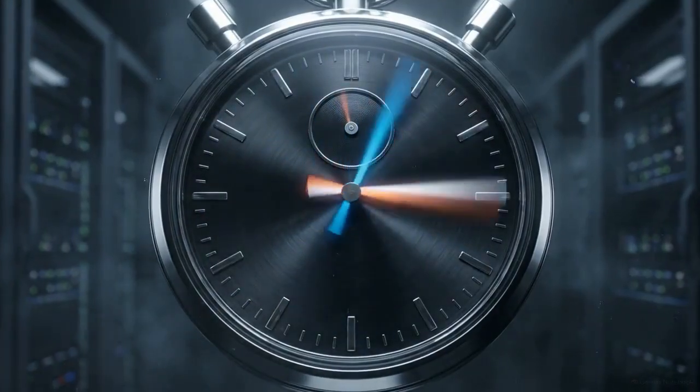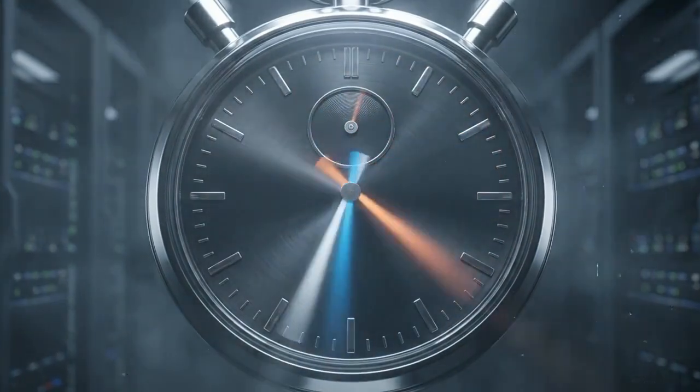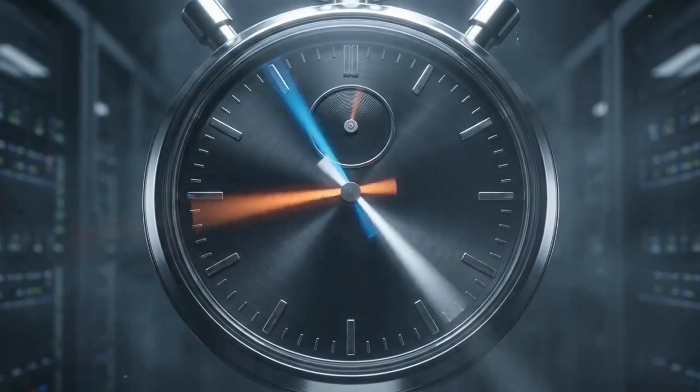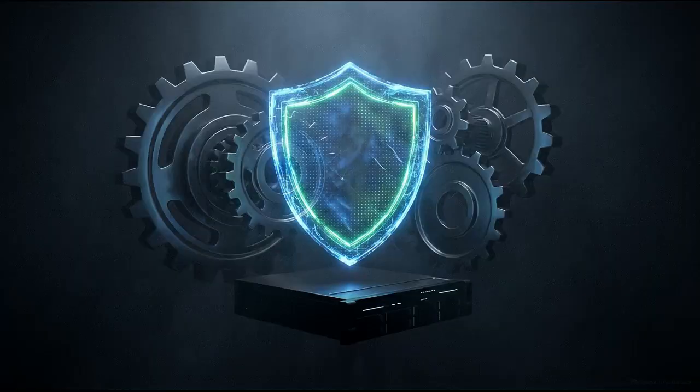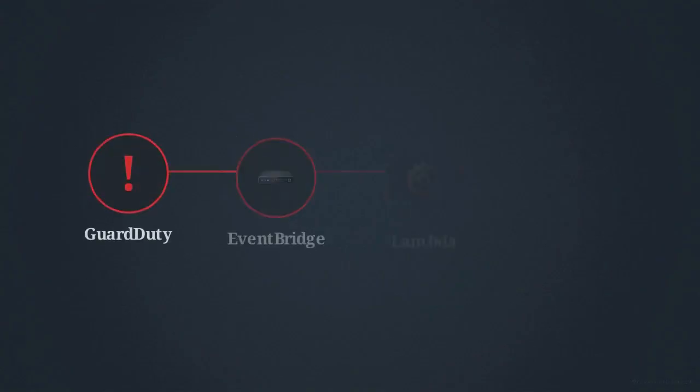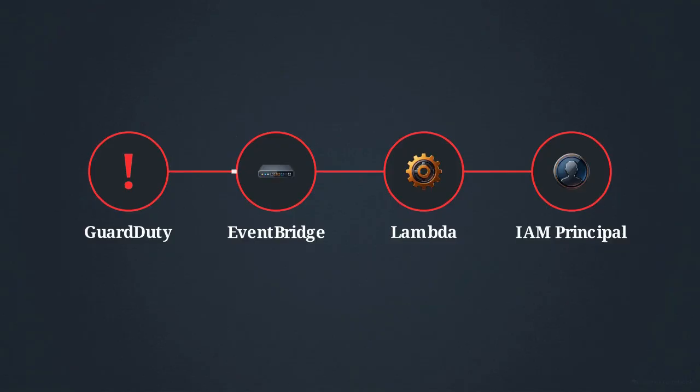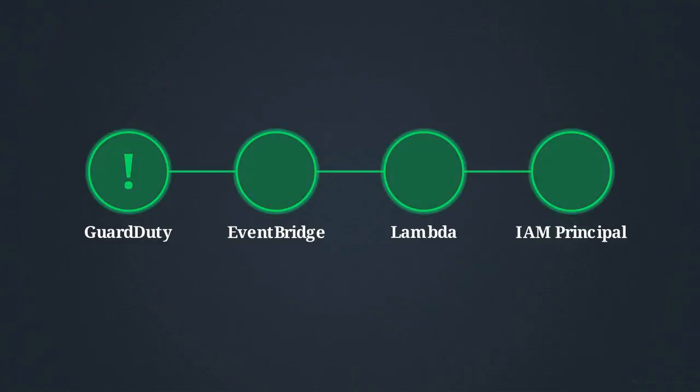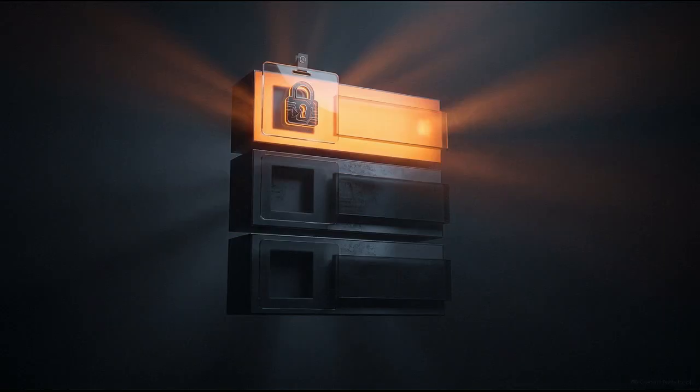Manual security triage is too slow for cloud speed attacks. By the time a human analyst reviews an alert, the data may already have been extracted. Effective response requires an automated remediation workflow that triggers the moment a cloud IOC is matched. In AWS, a GuardDuty finding can be automatically routed through Amazon EventBridge to initiate a response. EventBridge triggers a Lambda function that instantly revokes access for the compromised IAM principal, containing the threat before an analyst even receives the notification. This follows the 3-step rule for IOC response.